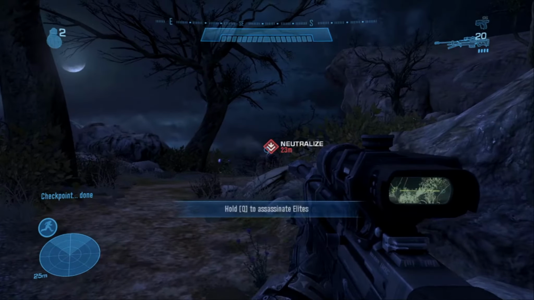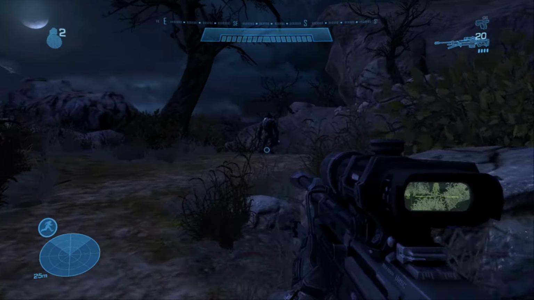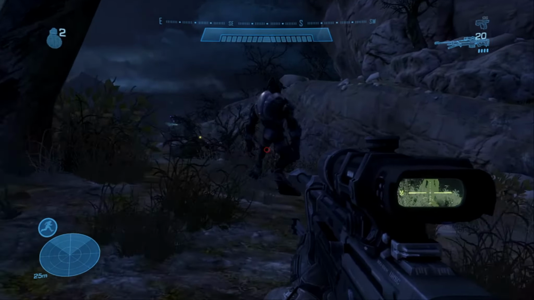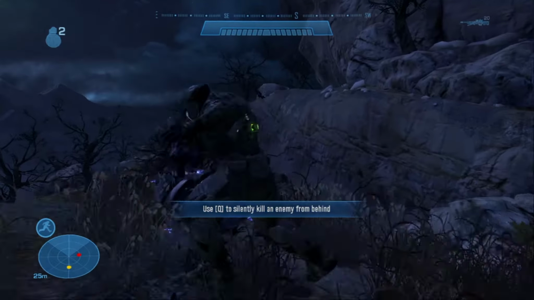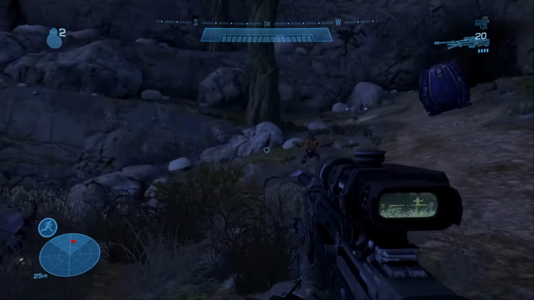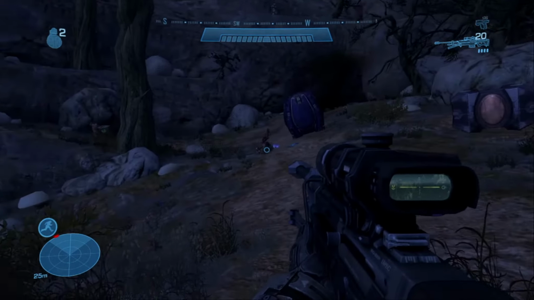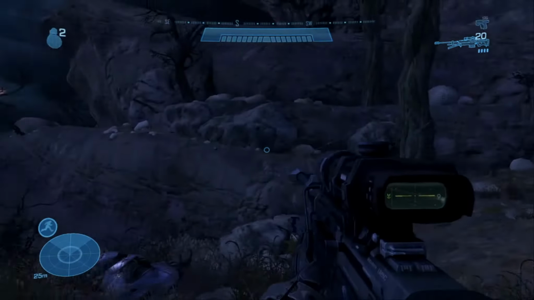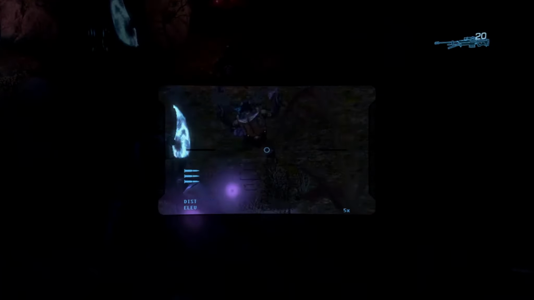Okay. Oh, Q to assassinate enemies. Alright. Watch out, I got this. I played a lot of Hitman. That was clean. Shh. Okay, they all saw us. What was the point of quietly taking them out?